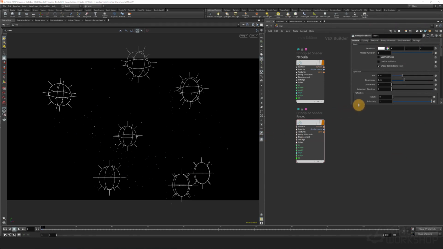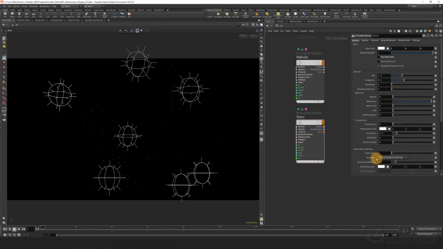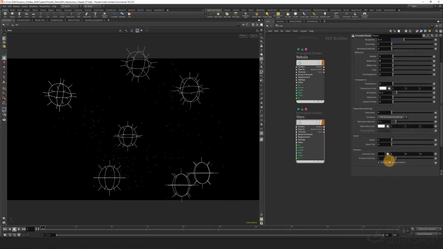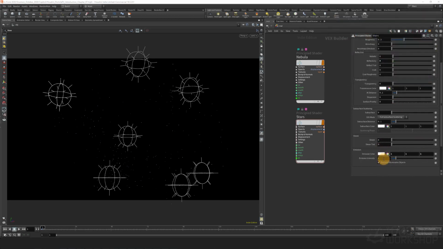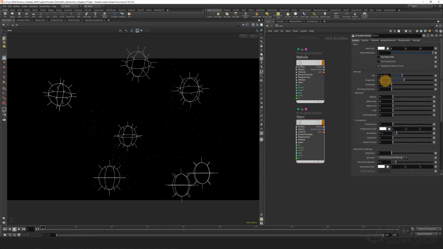So color is set. We have just to double check about the reflection. We don't need reflection, and that's all. We can have something really simple. We have just to take care about the emission. So we have the emission, so we go for white and a little bit more intensity, and we have no emission that goes to illuminate the stuff around. So we don't need anything more.